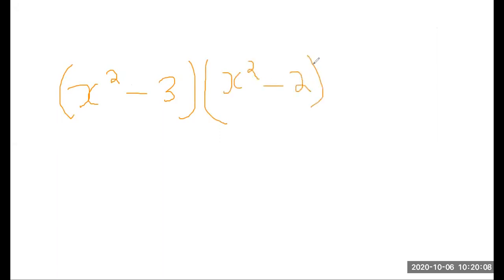All right, so the first thing we're going to look at is when we're multiplying terms, but in this case, we have two terms. So say, for example, (x squared minus 3) times (x squared minus 2), all right? And we know we do the distributive property. I'm going to come back to this real quick. I want us to look at this example. If we had x squared, just one term, times (x minus 1), right? We already know we do the distributive property, and we do that and that, all right?